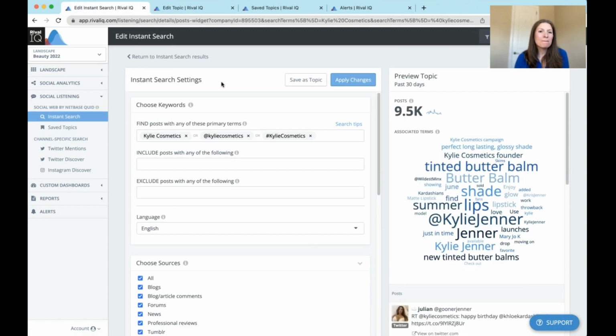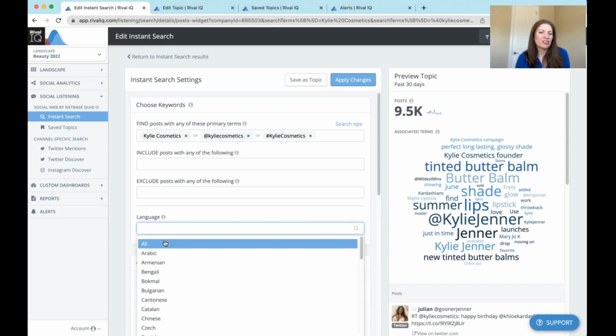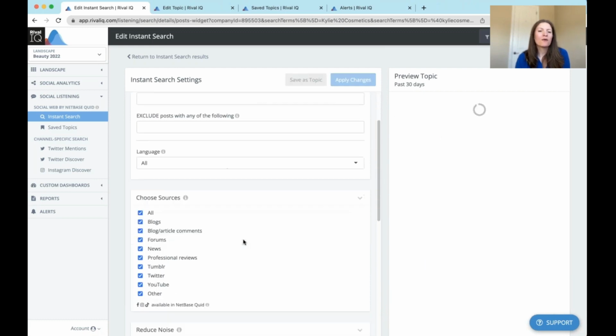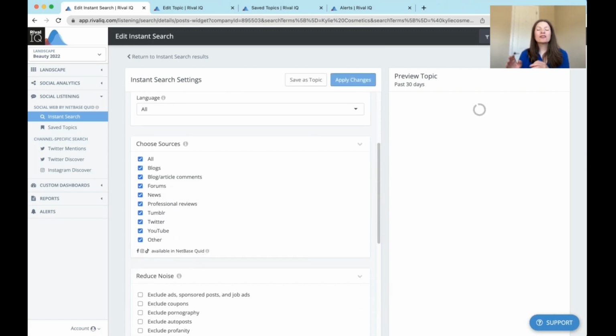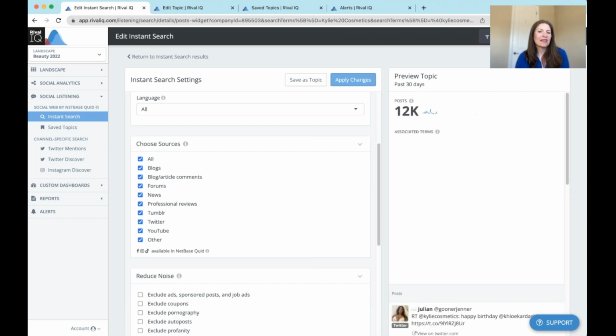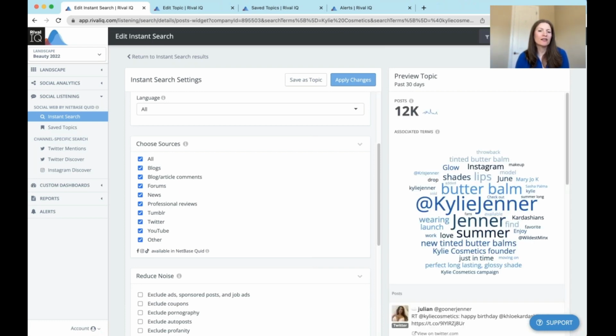So let's come back to our Kylie Cosmetics. We've got our primary terms set. There are a few other options. So you can change your language. And then below, you really start to limit your results. You can see here, you're able to turn on or off specific sources. I recommend before you start applying some of these filters to always review your results first.